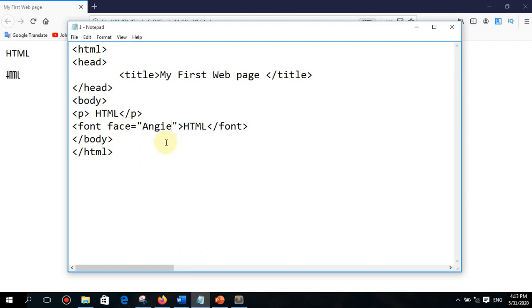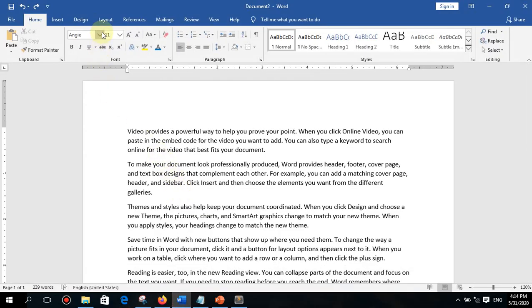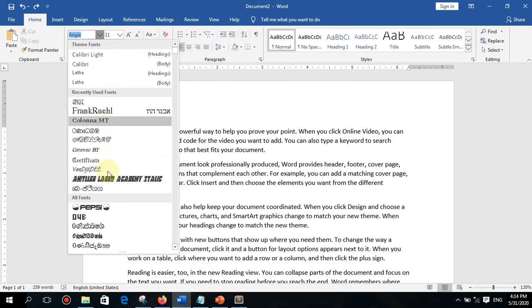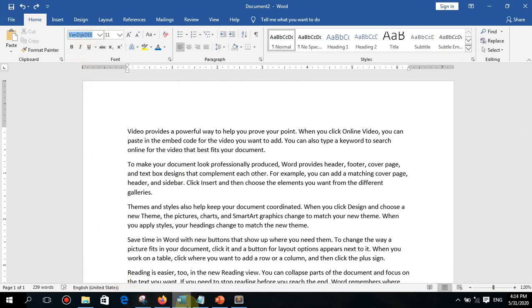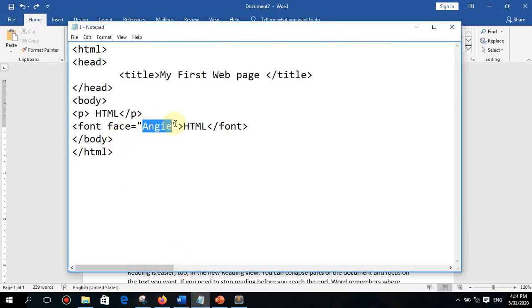But there will be a small problem if you create a website. If you introduce many fonts here, and that font is not on someone's computer when they use your web page which you have uploaded to the internet, then that font is not displayed. For that there are many methods that you can use. I will introduce those in future lessons. Then, second, I would like to change that font to a different one. I'll copy this and paste it here.